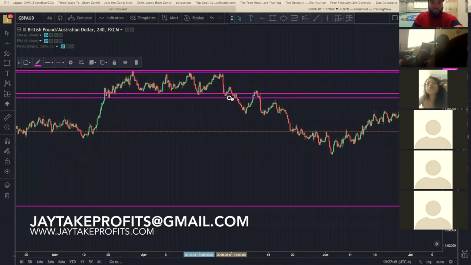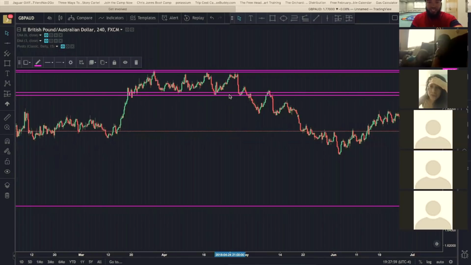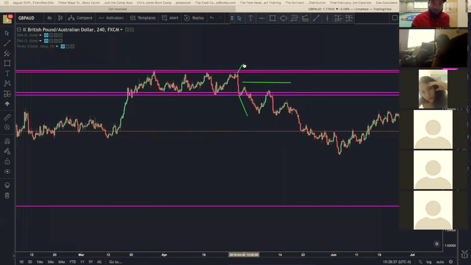Did we all learn what consolidation is through the IML Academy Basics 1 through 4? Is this going sideways? Well, this is the easiest trade to do, though, because it can only do three things. It could break out that way, or it could break out this way, or it can just keep going sideways. Those are your only options.